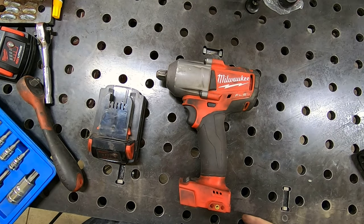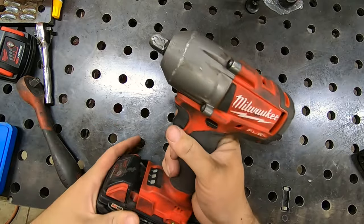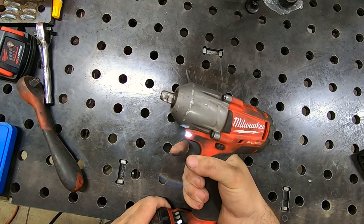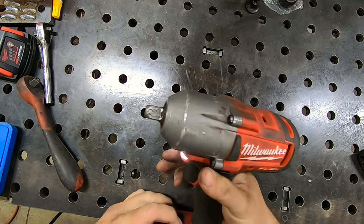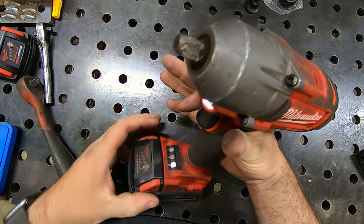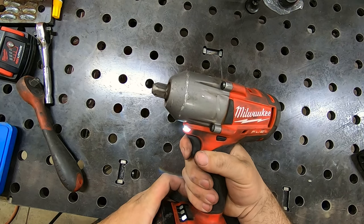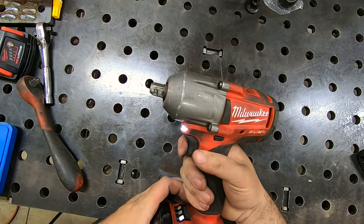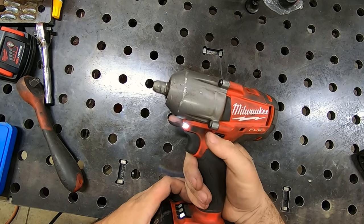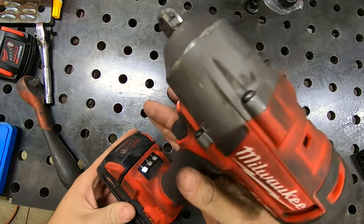Having an interesting issue with my impact. I put the battery in, tell it to go clockwise, it tightens, but I can't change the torque setting, and if I try to go back to reverse, it still goes clockwise. Nothing in the middle. Both go the same direction. And it's making a slight whiny high-pitched noise.